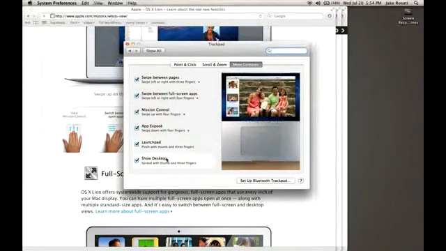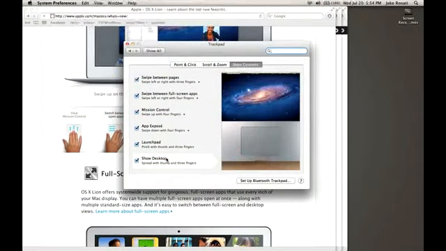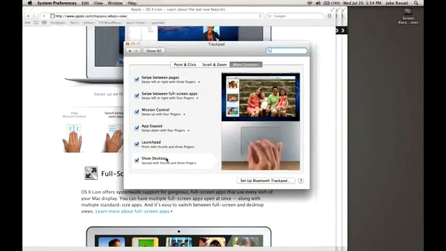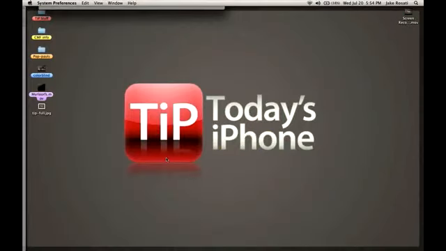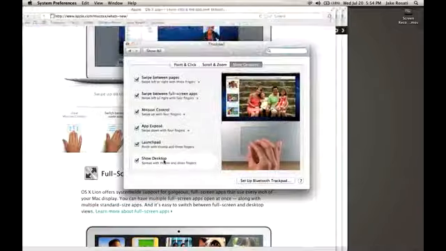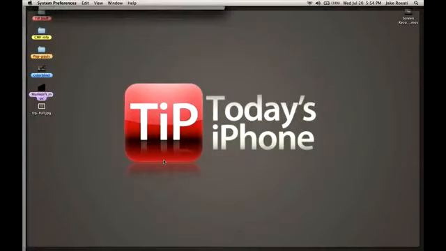And the last gesture I want to show you guys is something called Show Desktop. This is pretty self-explanatory. To access it, you do the opposite of your Launchpad gesture, so it's 3 fingers and your thumb on the trackpad pinching out, and as you can see, it just puts all the windows to the side and brings up your desktop. Just pinch back in again to bring them back. And it's really that simple.